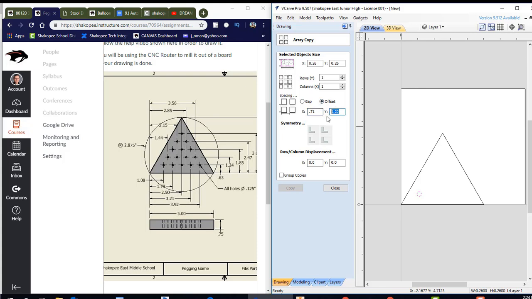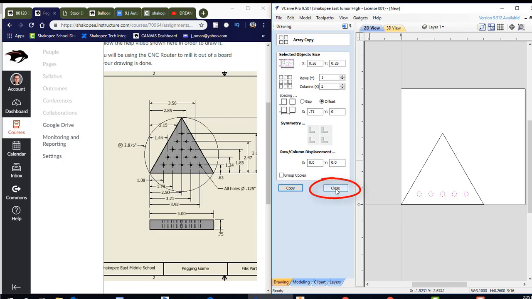These are not moving up and down, so we are going to make the Y direction 0. There's going to be one row and two columns getting made every time we hit the copy button. I keep clicking copy until I've got 5 copies spaced out, and my bottom row is now done.